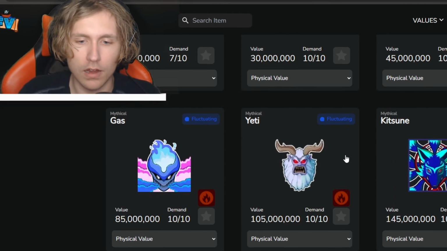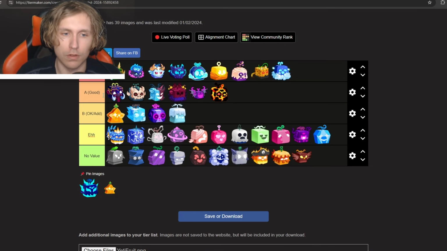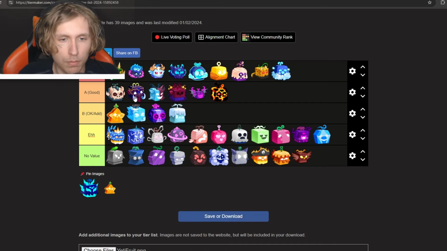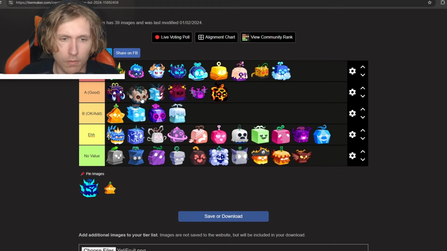Let's go find where Mammoth is. Where's Mammoth? Mammoth is over here. It has a value of 8 mil, and it has a demand of 6 out of 10. So yeah, it is stable for what it is, and for that reason I think it's probably about here. I would say it's probably a bit below T-Rex. I think they're roughly about the same. Actually, no, we'll put Mammoth above T-Rex, because why not?